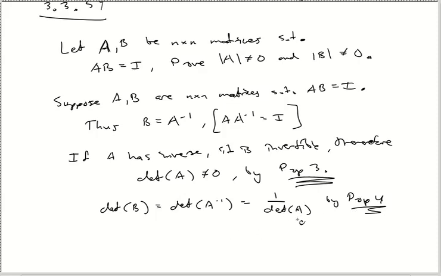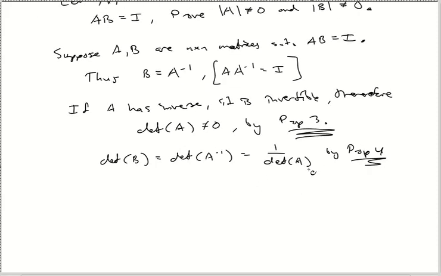And so, cool, we have this guy right here now. Notice that my determinant of A is not equal to 0. It's any other number besides 0. 1 divided by the determinant of A is never equal to 0. Even if you had the denominator equal to 0, it still wouldn't equal 0. It would equal infinity or be undefined. So this is never equal to 0 for all determinants of A that are elements of the reals.